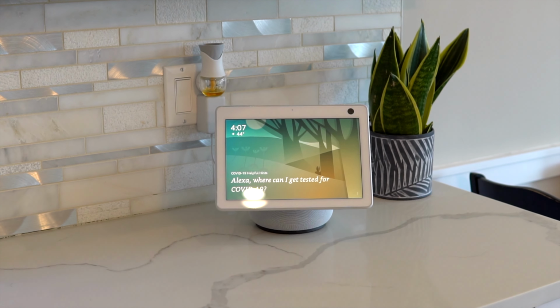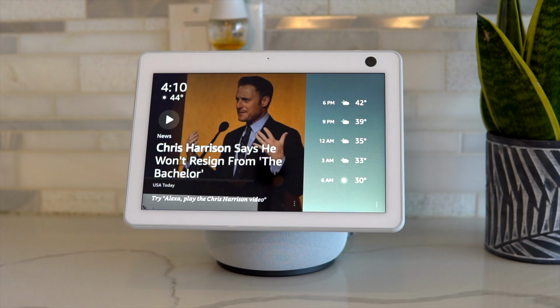A new feature of the home screen though is the new split view. It happens on its own, but the screen can now split into 2 or even 3 segments, each displaying unique information. You can have the news on the left, and then it may show your upcoming calendar events and weather on the right. Not exactly revolutionary, but I appreciate the efficient use of space.